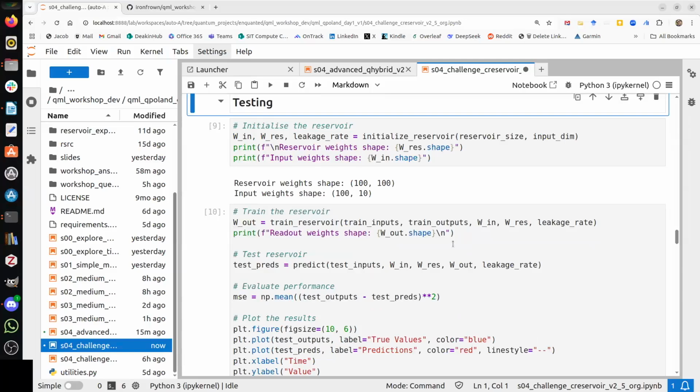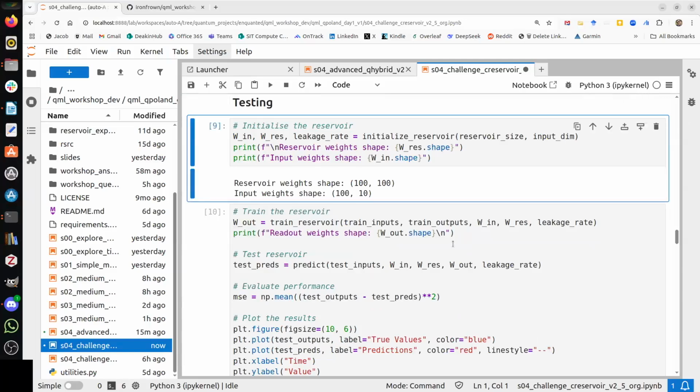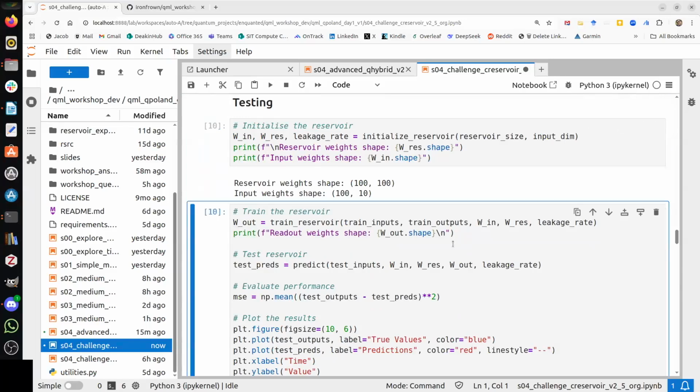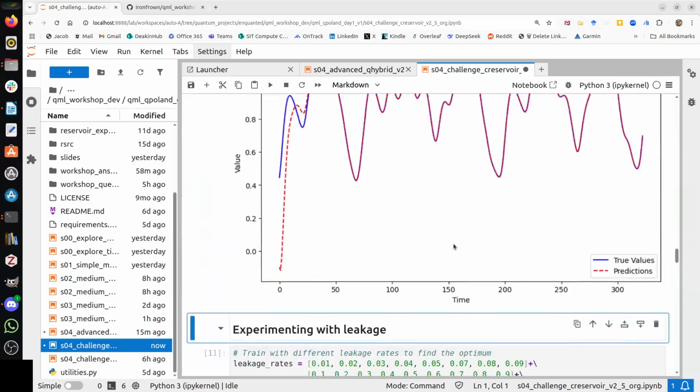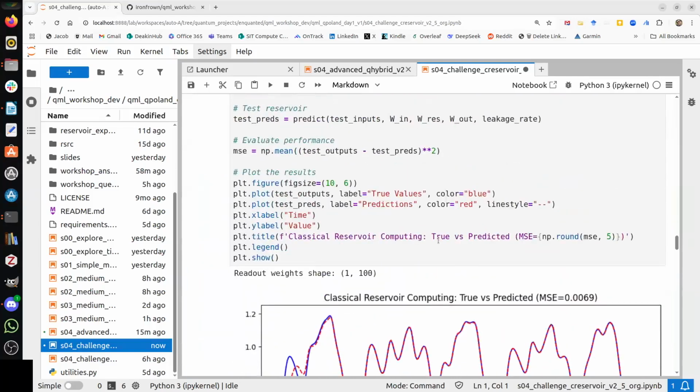So now we're going to get into testing of it. First we're going to initialize the reservoir with random weights. It's done. We're going to train the reservoir, and the training involves creating a stack of old inputs with leakage. And we get prediction straight away.